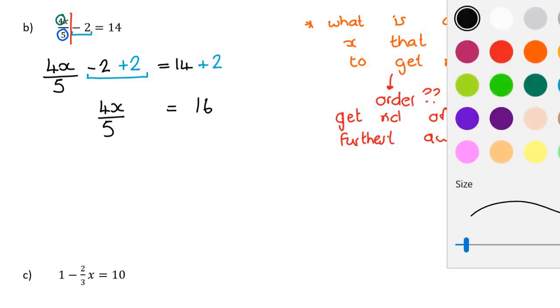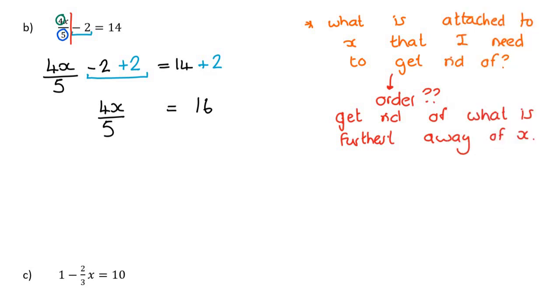Okay, now what is furthest away from x? And I always think of the denominator as the furthest away from x if it's one term. So you don't have to get rid of the denominator first, but personally I find it easier. Always get rid of denominator first. Now that's exactly what our flow diagram kind of illustrated to us.